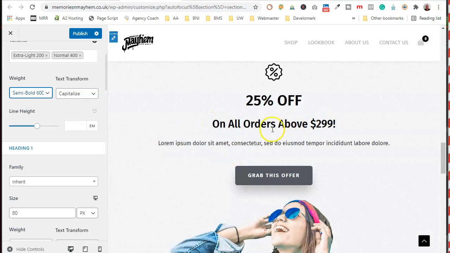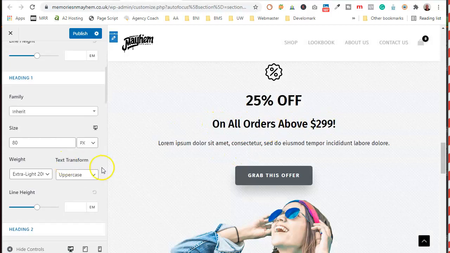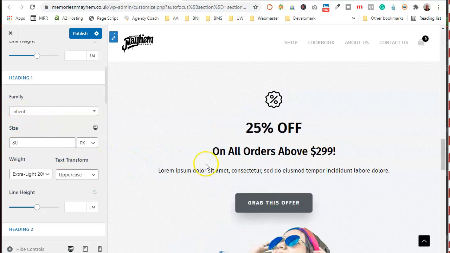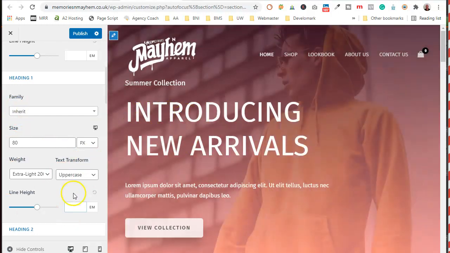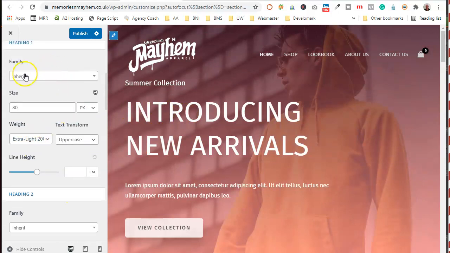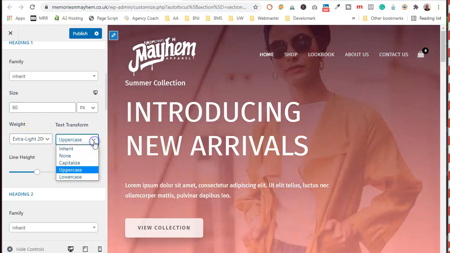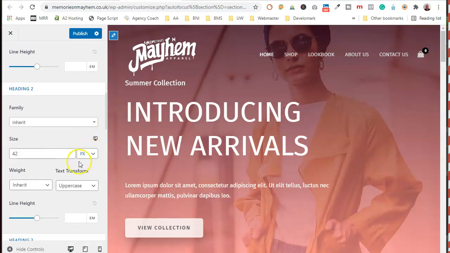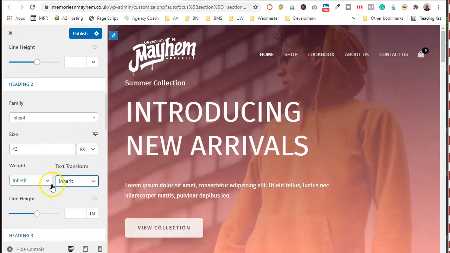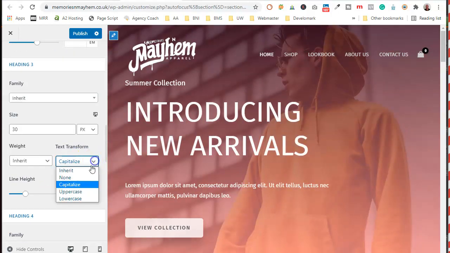Okay, so these are all now like that. As you can see, these ones are different. Now the reason being that the headings have been changed individually on each one. So what I'm going to do, I'm going to go inherit so they're all the same. You can change the sizes.